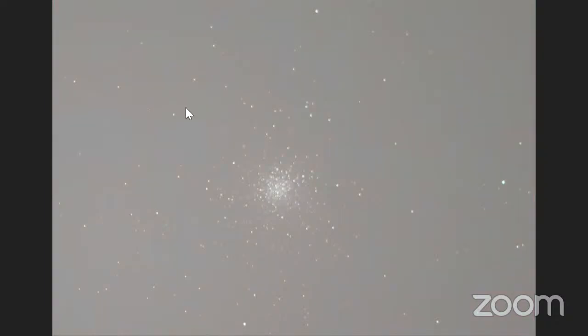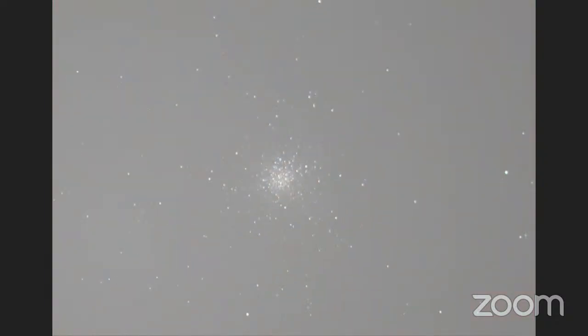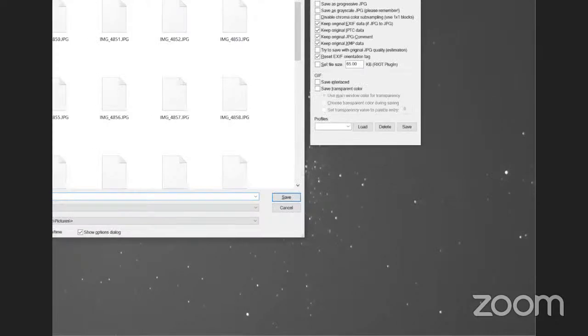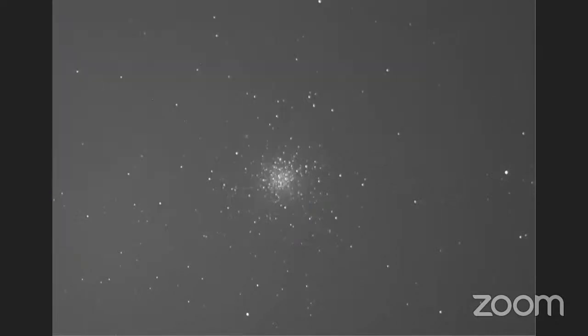So you can see the globular cluster. You see a lot of stars.